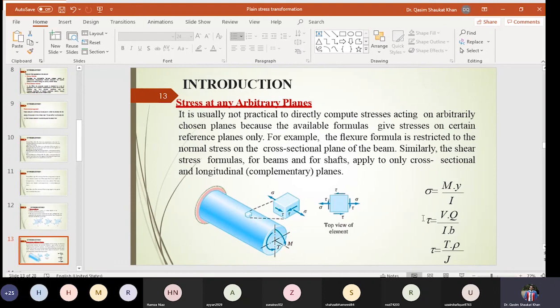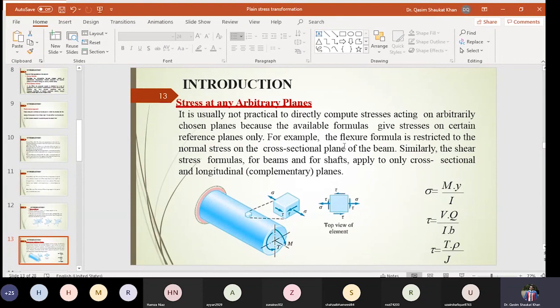This one as well, the flexural shear stress, you will study in detail in your shear center chapter. This is your shear stress, with the first moment of area, the second moment of area, and the width. It is basically the opposite of the flexural stresses. Flexural shear stress is maximum at the neutral axis and minimum at the extreme fibers, opposite of the flexure stresses.